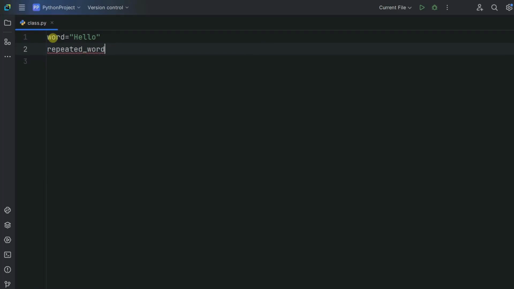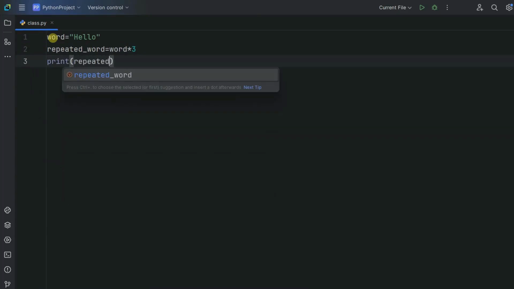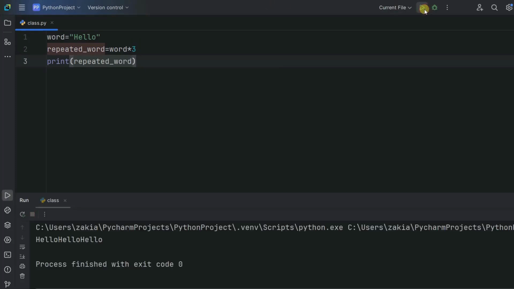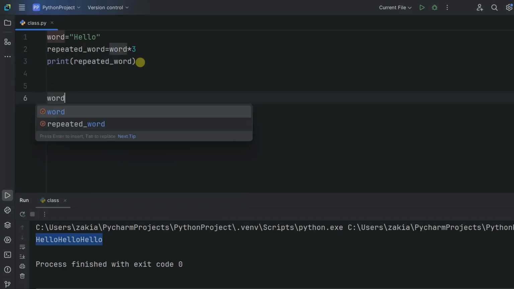This is another variable equal to word multiplied by 3, because I want to display it 3 times. So then print repeated word, and then I will click on this run button. When I click, you will see the word hello is displayed 3 times because we are using the number 3.